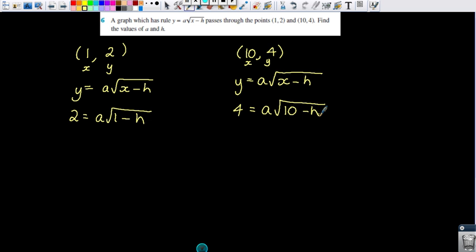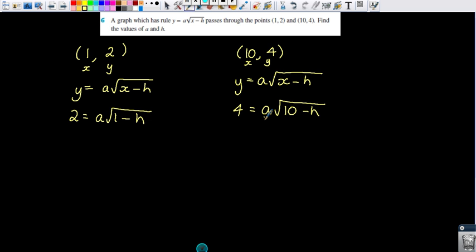So, okay, we've got this. I know how I would do it. What we basically want to solve for is a and h. What do we see there? Right, so to get rid of the square root, we square. I've got two options. One, square both sides to get rid of the square root. The other is, could I rearrange one of these to get a by itself and sub?